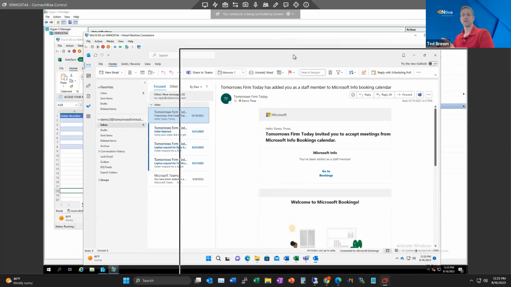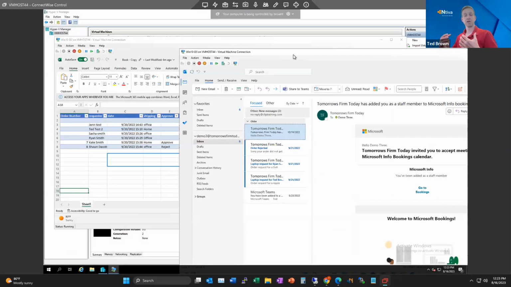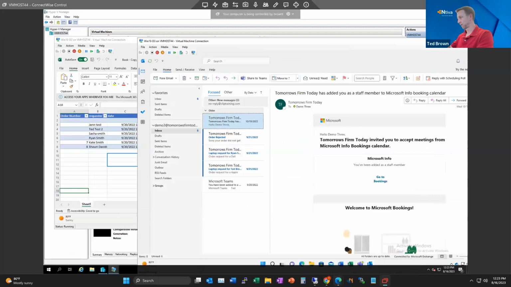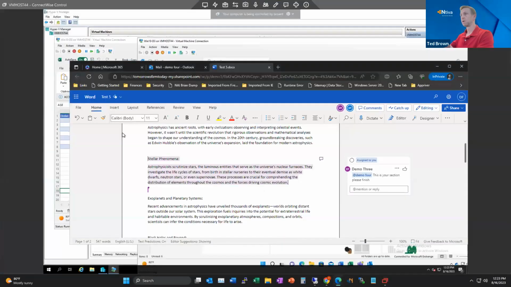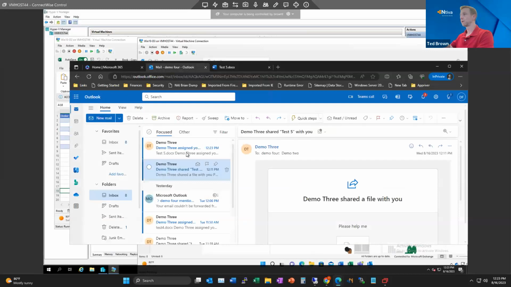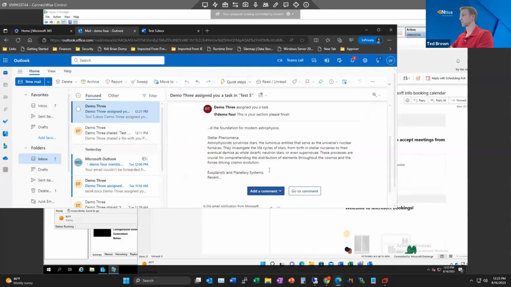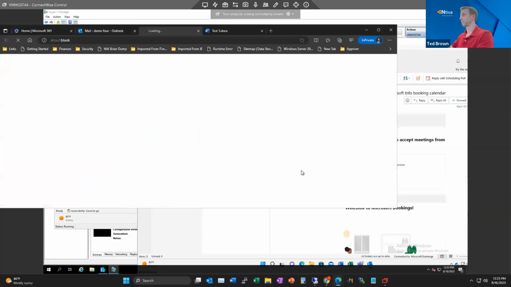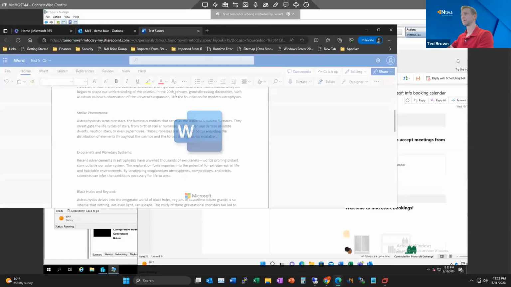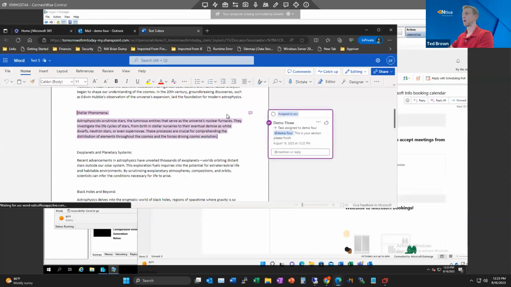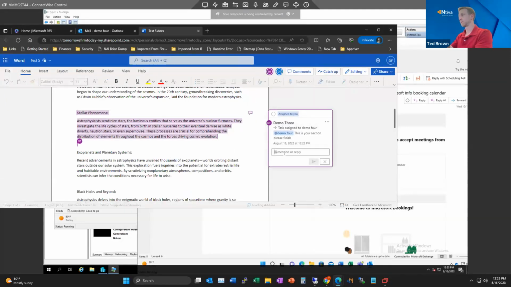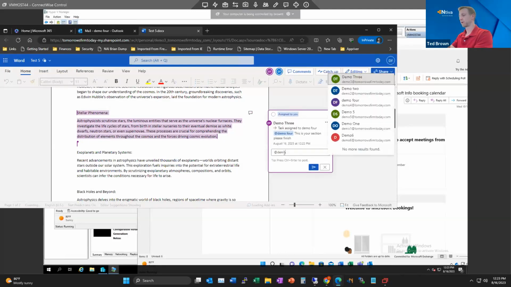So that will let me know that, hey, if I'm not working in that document at that moment in time, I know I need to jump in there and go to that certain section and take care of that because that's my responsibility. Now within the demo 4 account, let me go over to my email. You can see here, demo 3 has assigned this task to you. And I can see that this is your section, please finish. And I can go to the comment if I didn't already have it open, which I did right there. And now I'm directly into where that comment is. And maybe I added some information here. So I can put back to demo 3, comment.